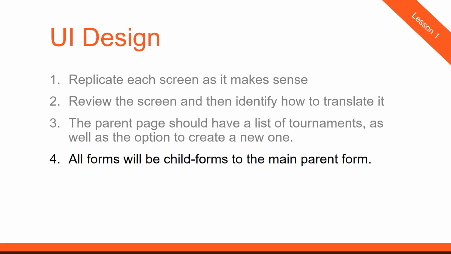Next, all forms will be child forms of the main parent form. This is kind of important because we're not going to try and have multiple parent or sibling relationship forms. We're going to have one parent form. Everything else is going to be children to that one parent. And that's it for our user interface design.